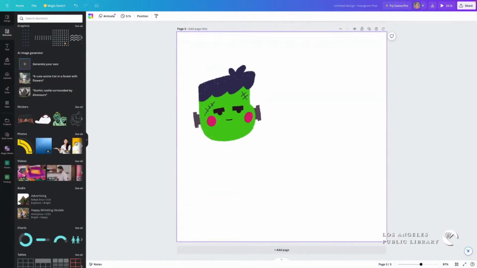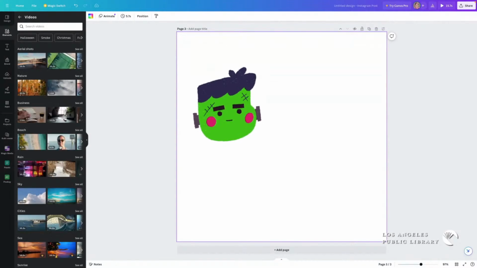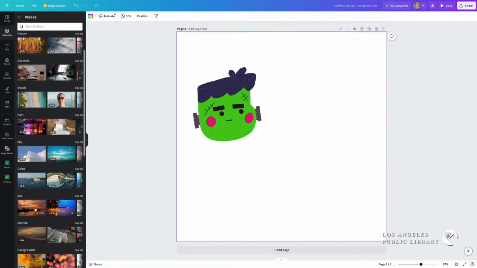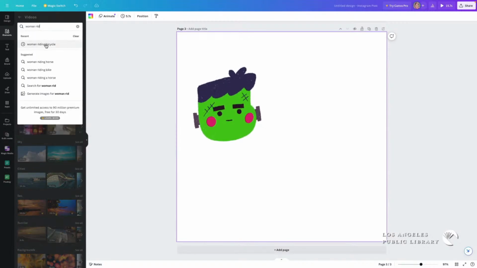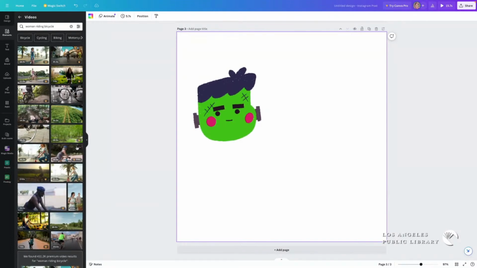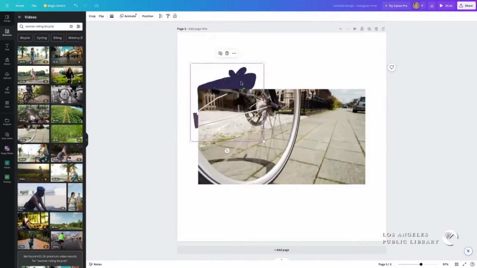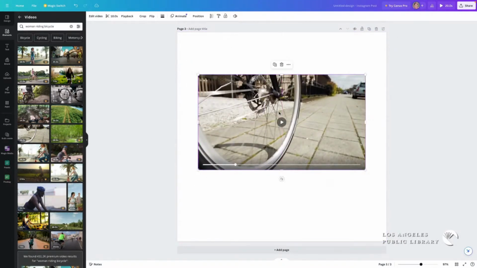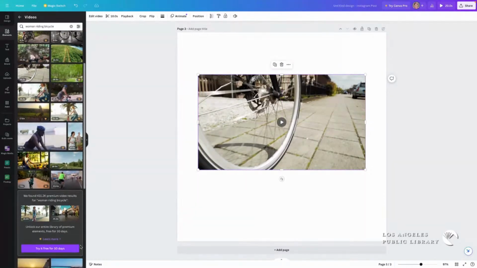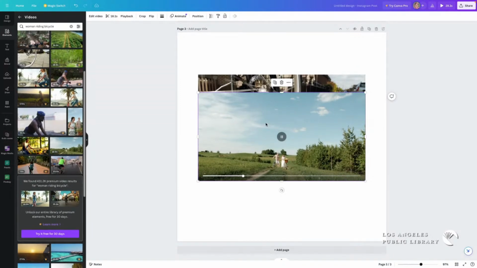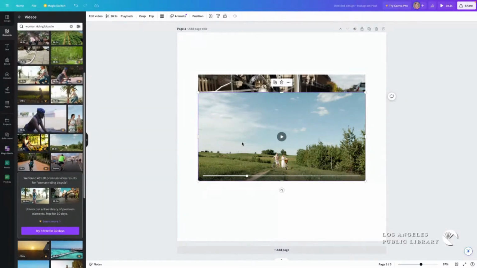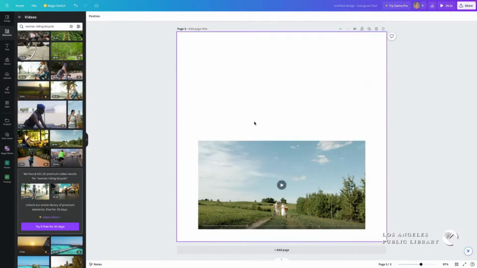And then we showed you photos already. There is video content here. So again, let's just stick with the woman riding a bicycle. We want to find a video of a woman riding a bicycle. And again, here's one that's free. And it's just a bicycle, not a woman riding a bicycle. Let's see if I can find one. Well, it's a woman and a man walking with their bicycles. And you can upload your own video content as well and use it. So there's that option. So there's video content.